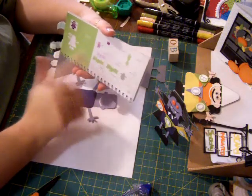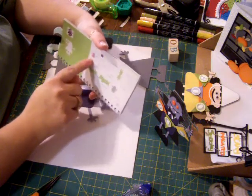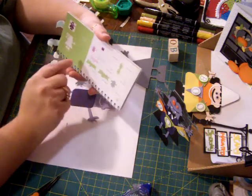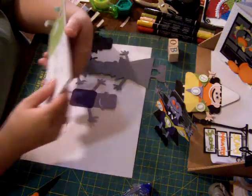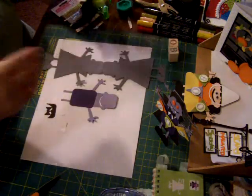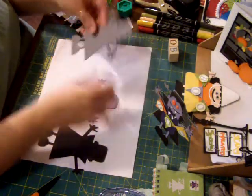Then I cut all the rest of the parts the same size. I did layer one — I did both of these as layer one. I did layer two, and then I also did this part here in black. So let's get started. The first thing when you cut it out, it'll come out like this, and then you want to score it so that it is scored in half, like so.